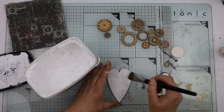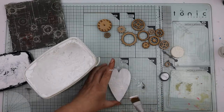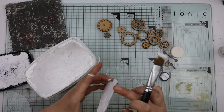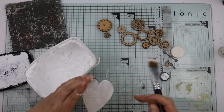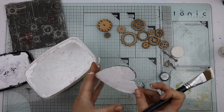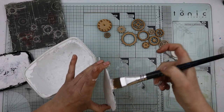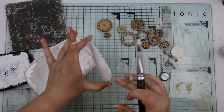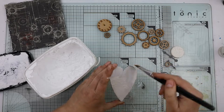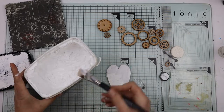Normally, I resort to my crackle stamp, but I actually want the texture in there. So that's why with this gesso, I'm not being majorly neat. I will rub it around the edges, but I'm not being precious about getting all of the bits in, because again, it's going to be a bit grungy and a bit rusty and a bit everything, it doesn't have to be perfect. That will add to the grunginess. So, you know, don't be perfect, don't be precise. Let your gesso create some more texture for you.